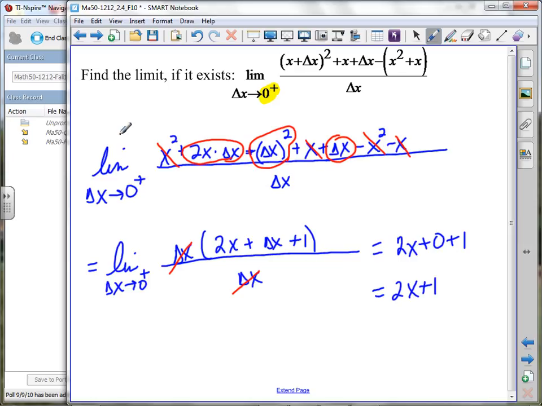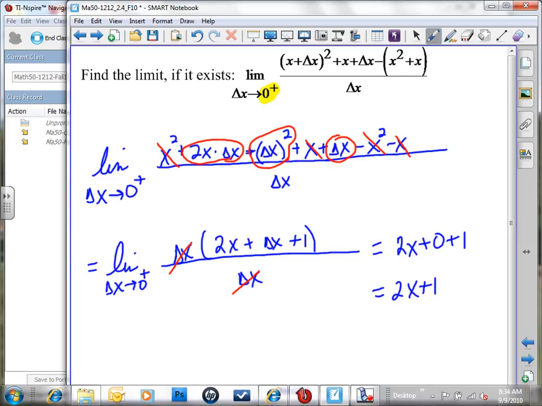Okay, I worked this, I think we did the very same problem in another section, probably section 2.4. Very same problem. The only difference is this has a little plus up here, which means that if I'm looking at approaching this or drawing this, I can only approach from those values greater than 0. And that means the change in the difference between the inputs is a positive quantity. Okay.